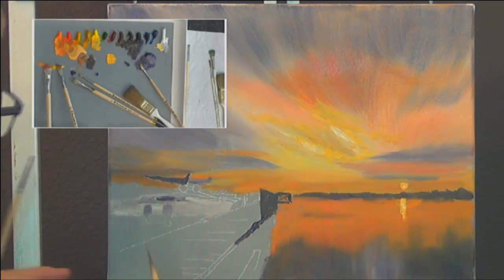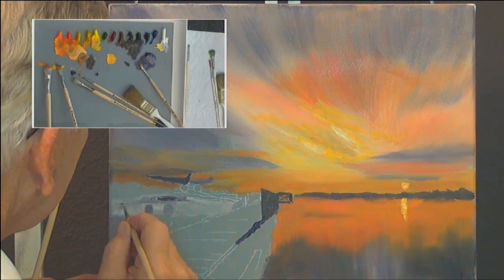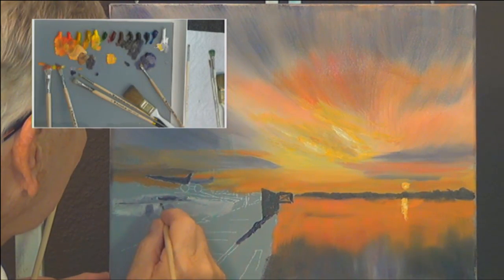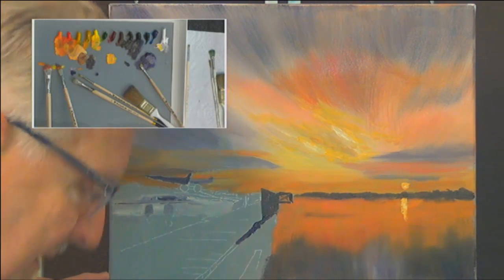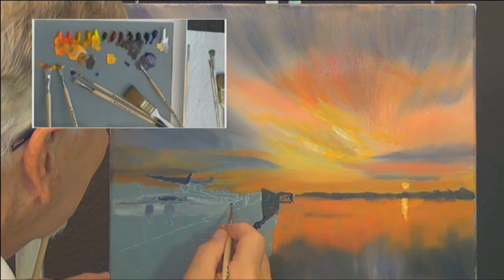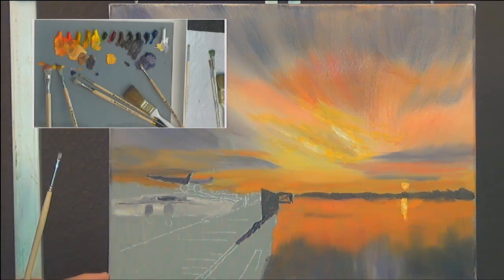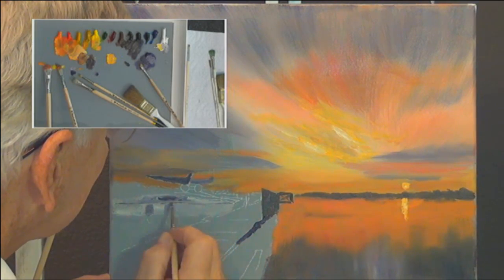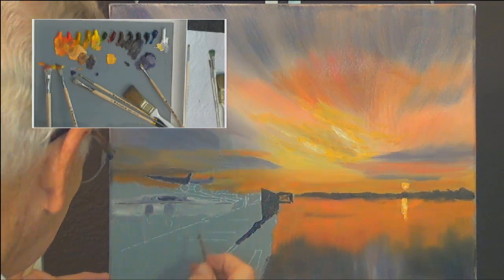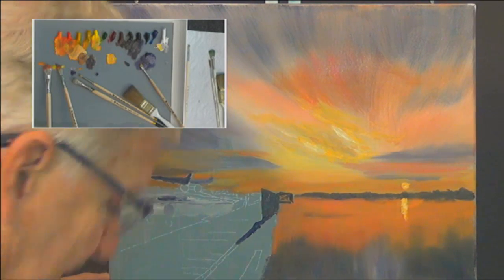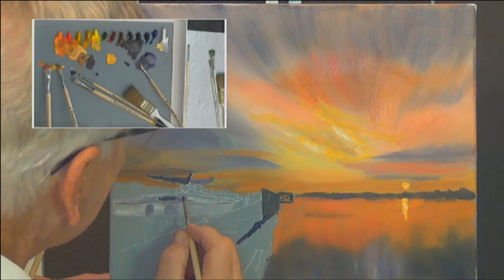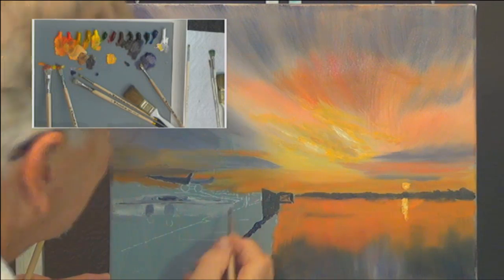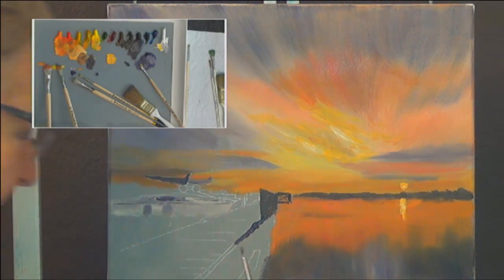Put a couple of thin lines on here if I can get them thin enough. Will help show you the... I don't want to make it just one solid line. I want it to be sort of a broken line so you can see that. And of course the photograph makes that, when I brighten it up, it makes it very, very sharp and detailed, but I don't want to show it to you that way. I want you to just sort of see the image of a boat here.